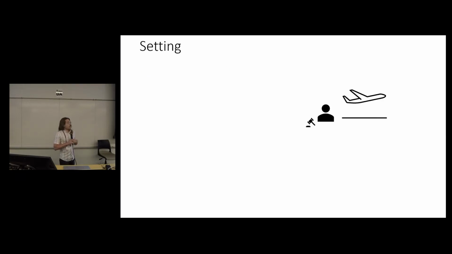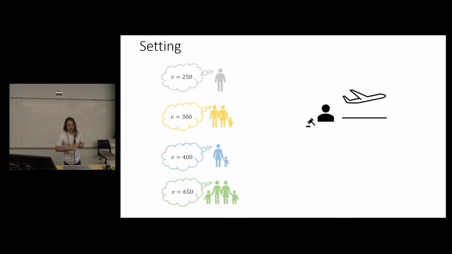So imagine that you're working for an airline and you want to allocate the final seats on a flight. You have a set of families of different sizes, each who need a different number of seats to board the flight. So for example, the family on the bottom has 4 members, so they need 4 seats and can't be served by any fewer. Each of these families has a private value for being served, and the total social welfare from serving a set of families is just equal to the sum of the values of the families you serve.